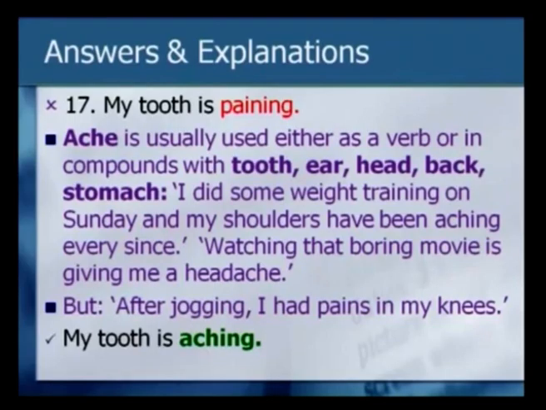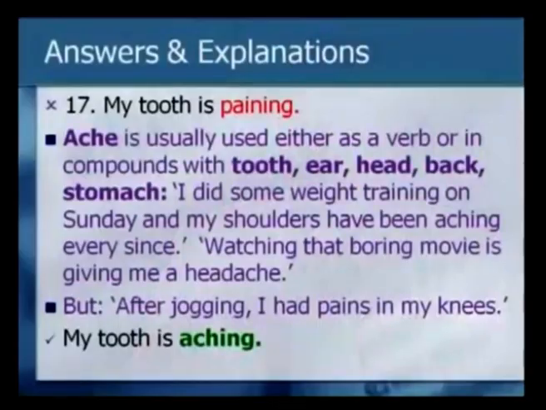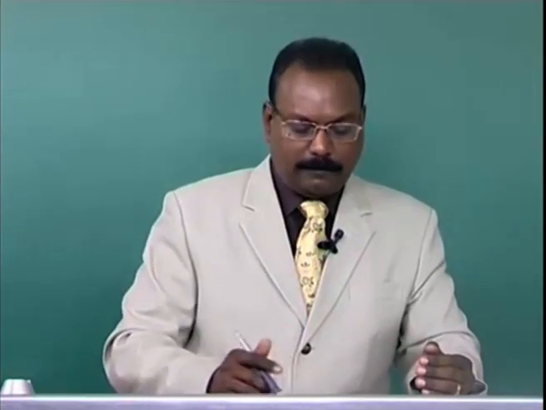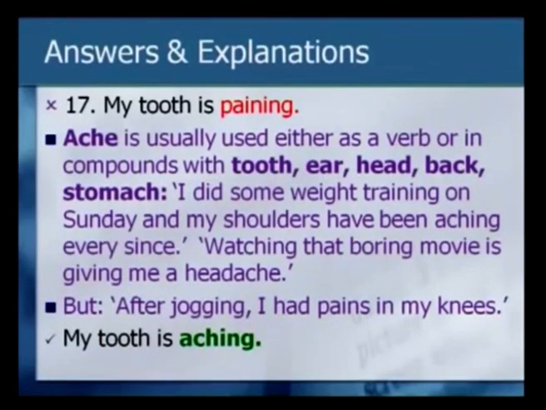But if you want to use pains, it will be used in a sentence like this: After jogging, I had pains in my knees. After a run, I had pains in my legs. So, you have pains in some part of your body, that is fine, but when you are using it in this sense, it is ache. So, the correct form is: my tooth is aching.